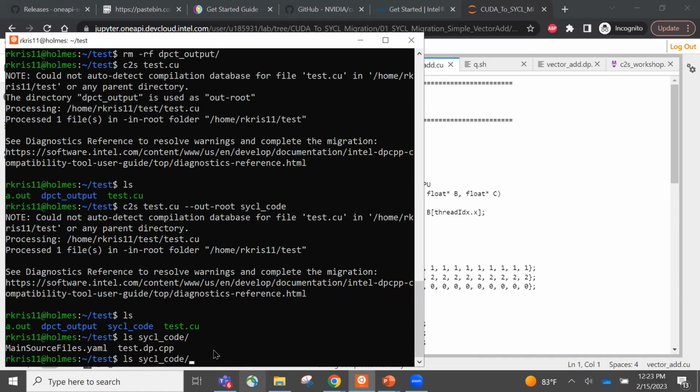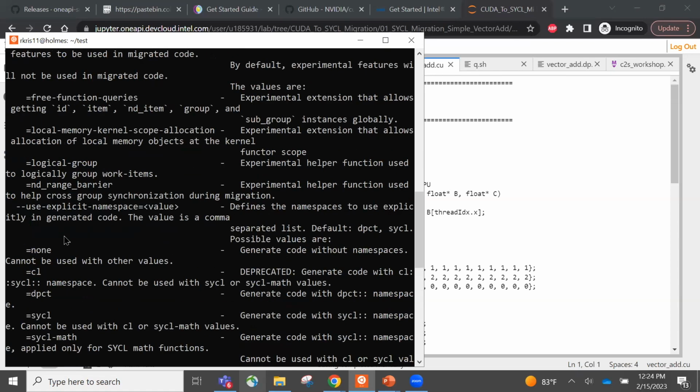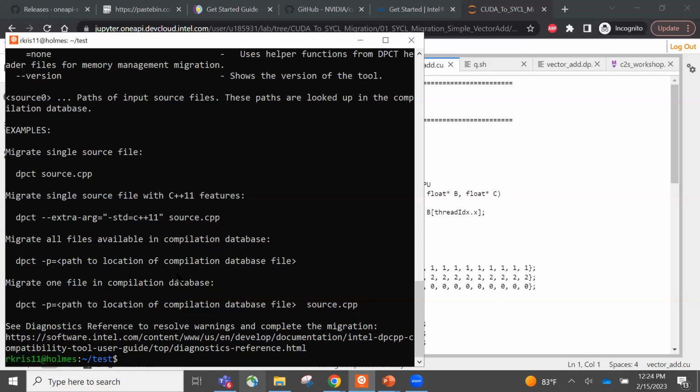right? So if you want to look at more command line options, we can just do --help, and then this will show you all the different options. So there are cases where if you're including multiple files, there are different options, and a lot of features, right? Depending on how you want the style of code, the SYCL code that is generated, if you want it in a certain format, tab space, and all that stuff. So you have a lot of options to change that.